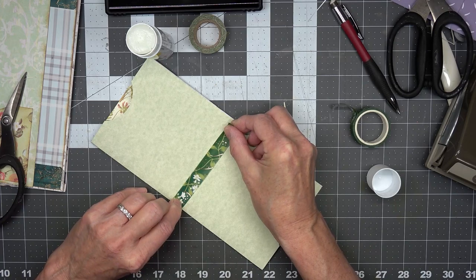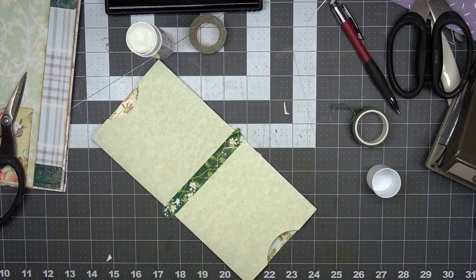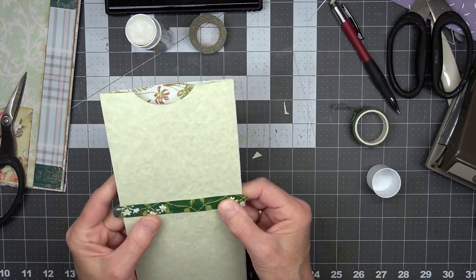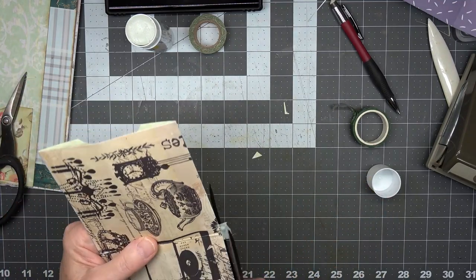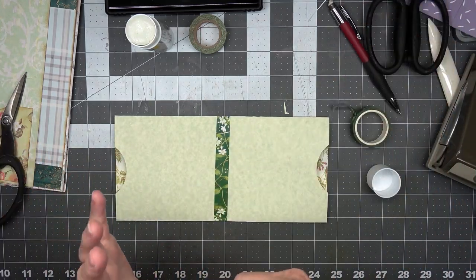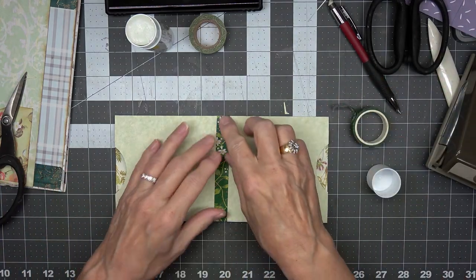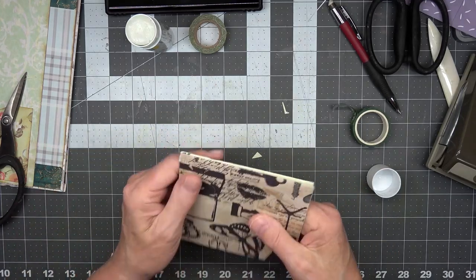Now, I realize that washi tape is not a junk journal product. However, I would say if you're going to need something to buy for a junk journal, it probably should be some kind of a tape, either a decorative or make your own decorative out of the clear tape. You can use dyes and stuff like that. There's several people that have done them on the sites here on making the clear tape, the scotch tape, look super old. And so anyway, that's just one way to do it.